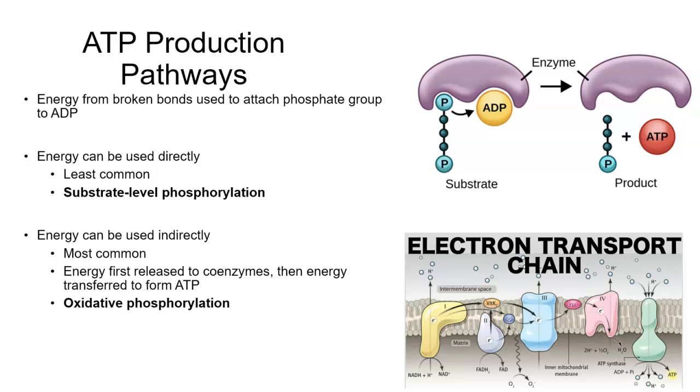Adenosine diphosphate, which means it only has 2 phosphates. We can't use that for energy. So what do we do? The enzyme binds to the phosphate group, binds to the ADP, and transfers this phosphate right here onto that ADP. See, it's missing there. And it's right here. We now have ATP, adenosine triphosphate, because those 2 added to that 1 gives us ATP.